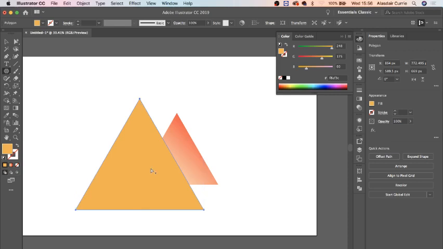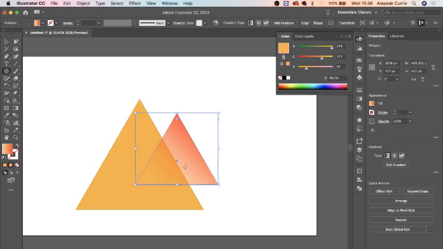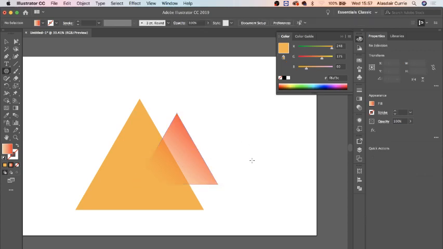The easiest way I would tend to do it is by pressing Command and the back square bracket, if that makes sense, and that just moves it backwards in the order. And you can see that because this is defined with a degree of transparency, it disappears behind it. So this object is in front, but you can see the yellow object behind it because I've added transparency to that gradient.